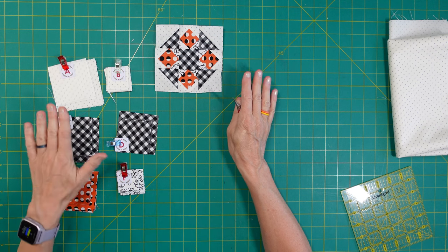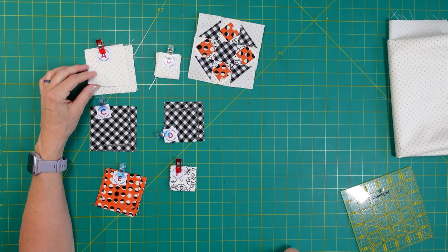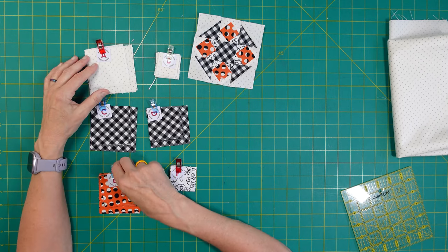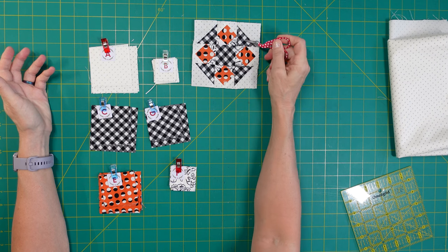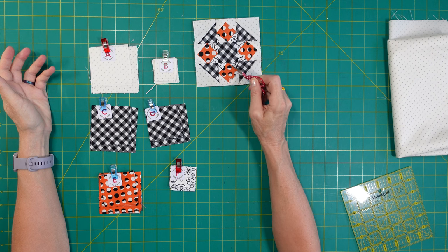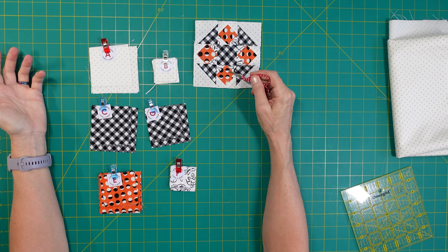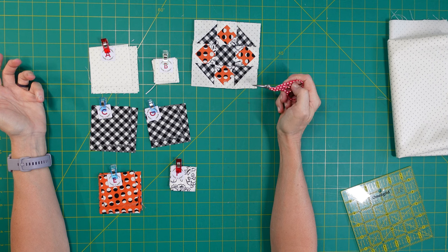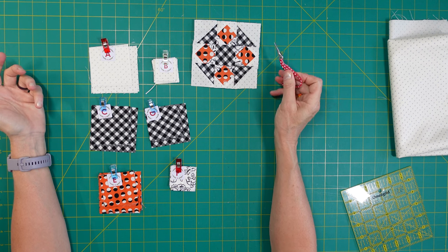I'm going to be putting together the large block - those are my fabric preferences, you may have different ones. I've got everything cut out in two sizes, large and medium, separated and labeled. In the pattern she separates pieces by A, B, C, D, E, F, so I use these little alpha bitties to keep track. On the Moda website for week three she says to use It's So Emma paper pieces, but I don't have those so I'll just sew them together. I have used the It's So Emma flying geese paper pieces before and really liked them.